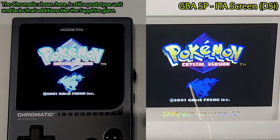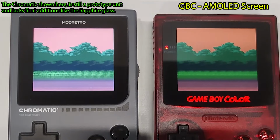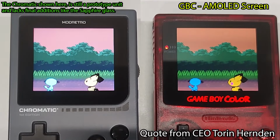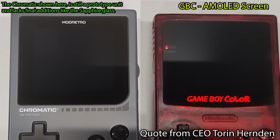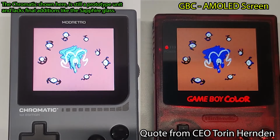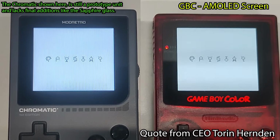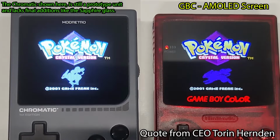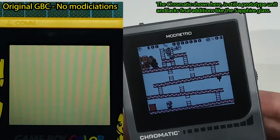The screen in the Chromatic is from top to bottom designed for the singular purpose, and it never ceased to amaze me. As I was told by Torin again, developing an LCD involves first defining the thin film transistor glass, which was extremely challenging due to the pixel pitch being so massively large in the modern day. Chromatic goes further with a physical color filter as well to constrain the color gamut to the beautiful subdued palette of the Game Boy. I was left out of the room many times trying to create this display, and I'm very thankful that I ultimately found a TFT factory that was willing to work with us on this very long lead time development. If the Chromatic amounted to nothing, we are happy that the display itself exists to pass down to future generations.